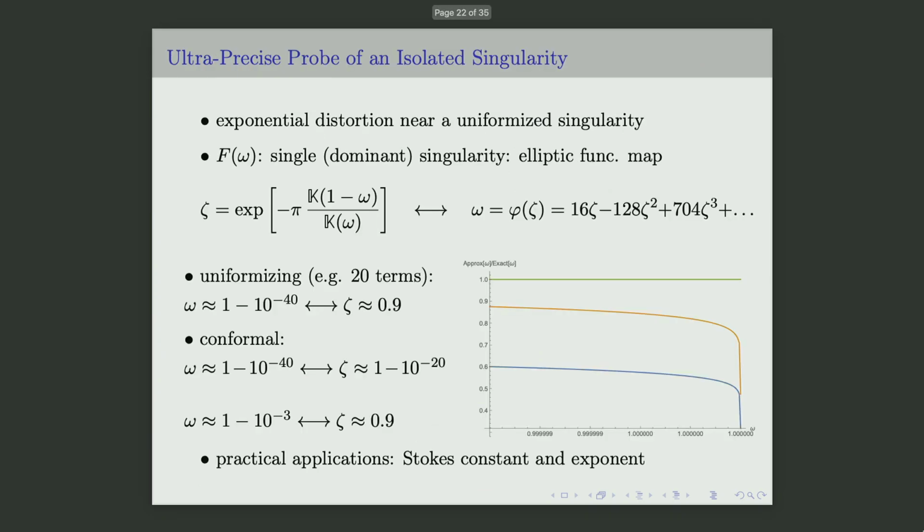There's an optimality theorem. If you use one of these elliptic function maps, it's an exponential increase rather than a power law increase. I won't go into the details, but here's a plot of a function with one branch point, the ratio of the approximate to the exact. This is if you just do Pade, right? We're going very, very close to the critical point, so Pade bombs eventually. You do a conformal map and it's much better. If you do this uniformizing map, you cannot tell the difference all the way up. So you can get within 10 to the minus 40 to this branch point using just some very limited number of terms. It's dramatically better to use these uniformizing maps.